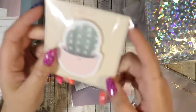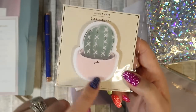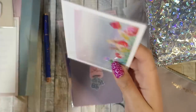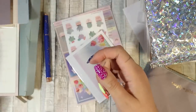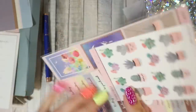Then there are sticky notes, the cactus. They're cute. I mean, there's not a lot of writing space, but they're still cute. And then the journaling card. Stickers.